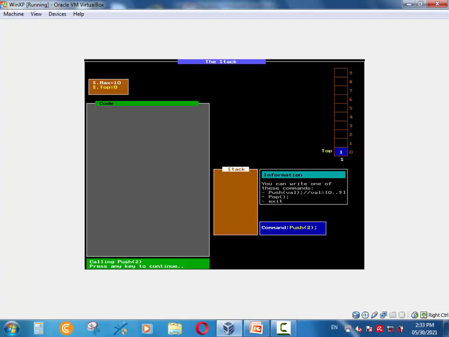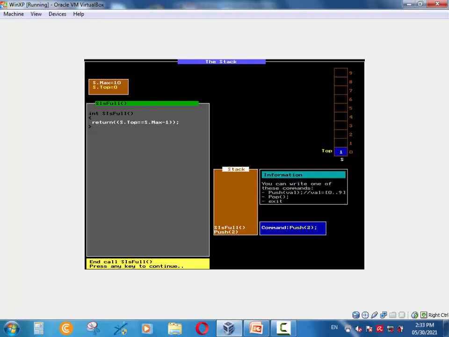Now we need to call the push function. In the push function, we must check whether this stack is full or not full. We call the function isFull. Now, if not isFull, we need to check: in the isFull function, we check whether top is equal to max -1.